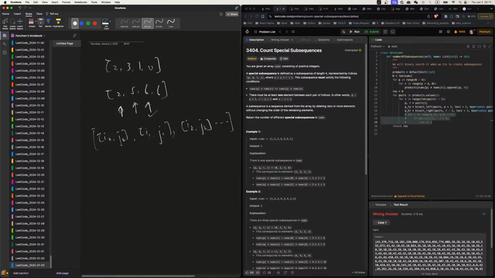Now what we want to know is, if I set one of them as P and R, how many Q and how many Q and S can we find? I'm having trouble because I don't know how to avoid doing this part.